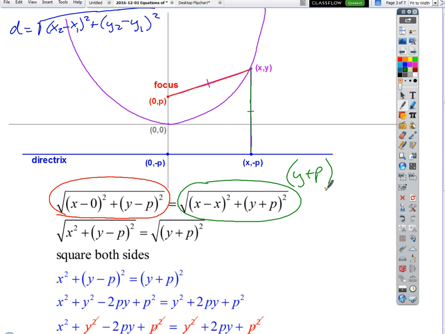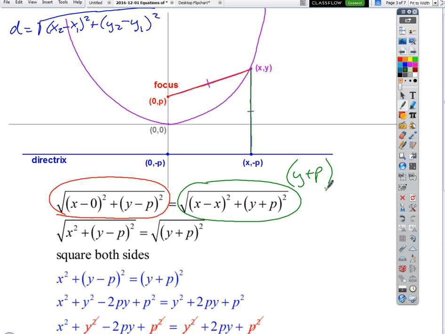Make sense? Question? So this equation is the equation that makes a parabola. Did you see why though? Because all we're doing here is saying the red distance equals the green distance, right? But we've kept it general. We've written this in terms of the parameter p, which is going to define the parabola, and the variables x and y.